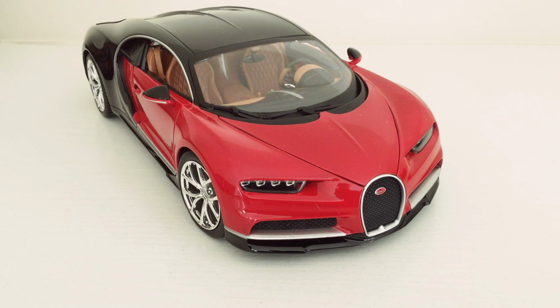This model is made by Maisto or Bburago, depending on which package or box you pick up or see in a store. So it can either be Bburago or Maisto, as most of you know they are a joint company. So let's get straight into the review. Let's start with the front of the vehicle.